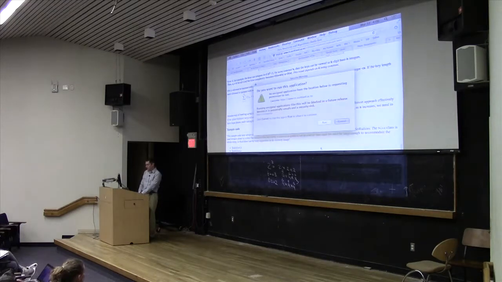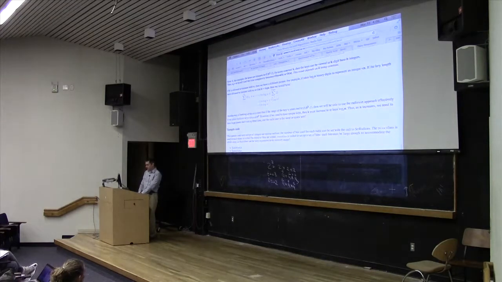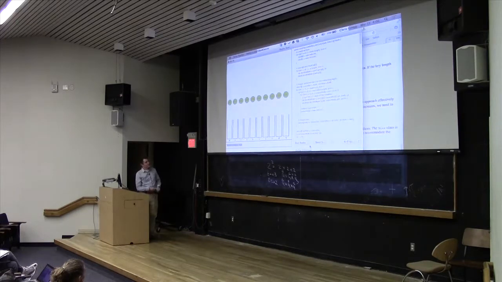OK, the Java applet is giving me problems. Here we go. Run the animation. OK. Take a sec to go up. OK. So here's what we've got. We've got a whole bunch of numbers, and these are the actual buckets. And it's like modeling them like real buckets. But they're really queues. I mean, they look like stacks right now. But you'll see in a sec they actually go first in, first out.